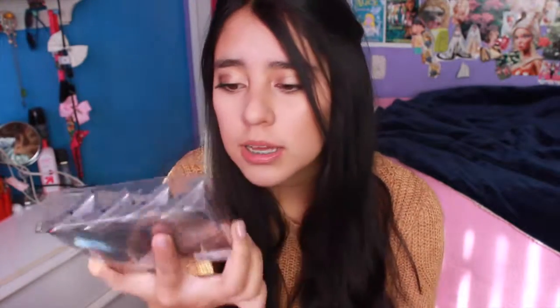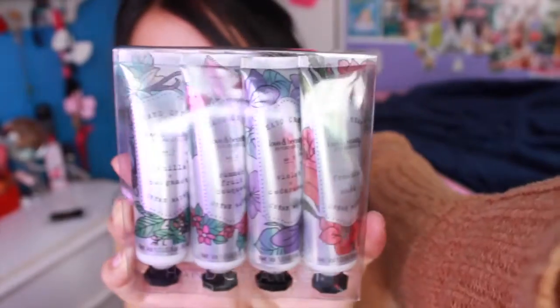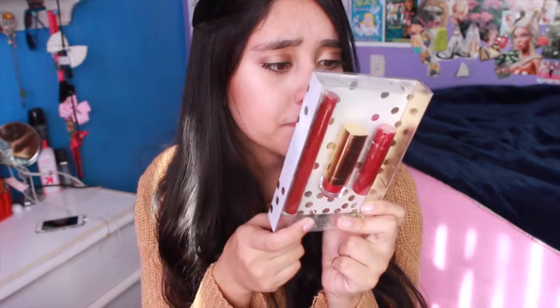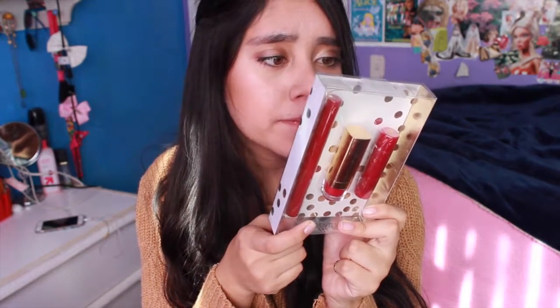Tiny sets of makeup or lotions. I found this at Forever 21. These are four little hand lotions, hand cream. Tell me these are not adorable. Like, look at this. It's freaking cute and the fragrances sound super amazing and probably smell super good. I also have a set of lip essentials from Forever 21 — it has a lip liner, a lip crayon, a lipstick, and a lip color. The packaging is amazing. All you really have to do is buy wrapping paper and just wrap it, and there you go, a present.